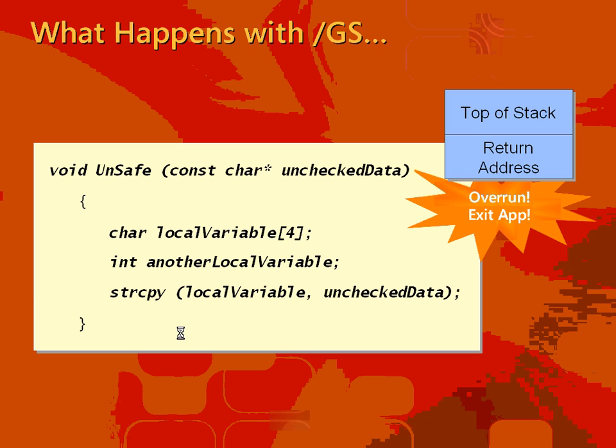Now there is one thing to keep in mind: the GS 32-bit value could theoretically be overwritten with a value that is exactly the same. Obviously it's a 1 in 4 billion chance, but it is possible. And so as a result, it's not a completely perfect solution, but it's about as good as you can get.